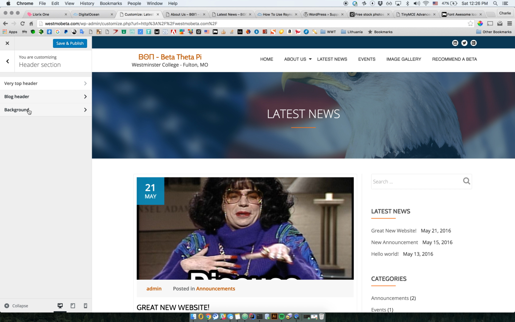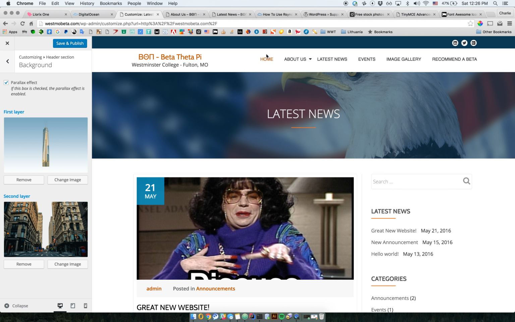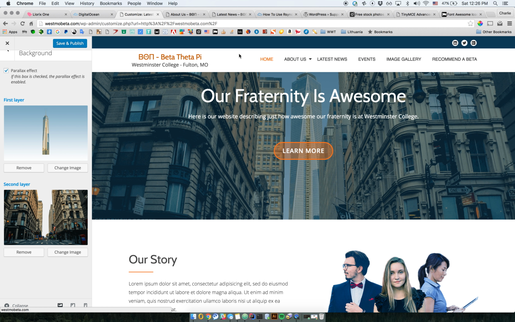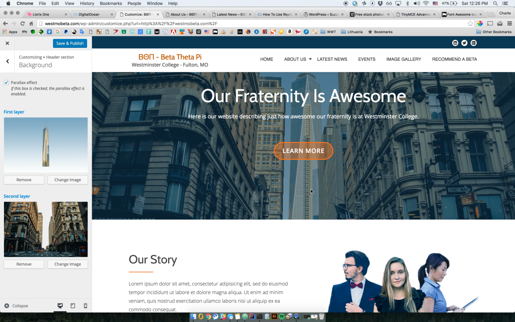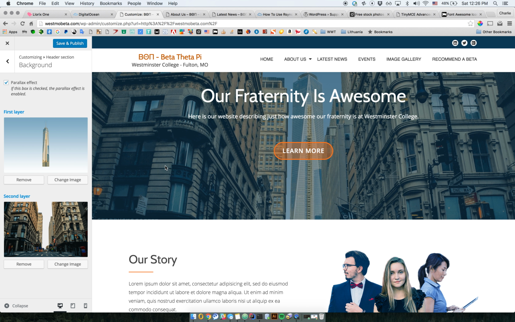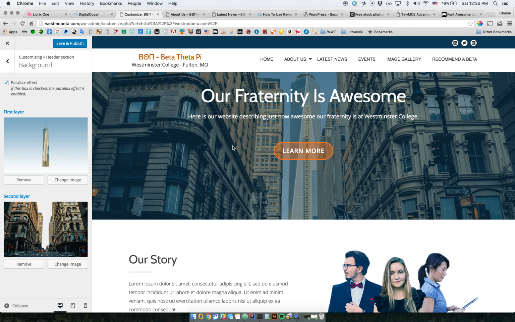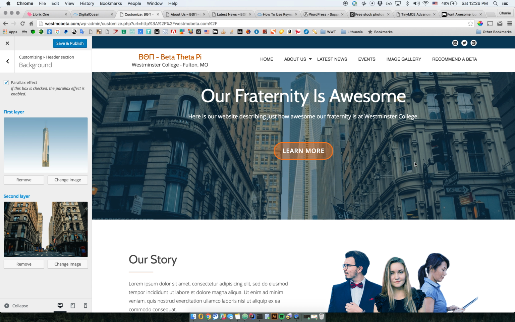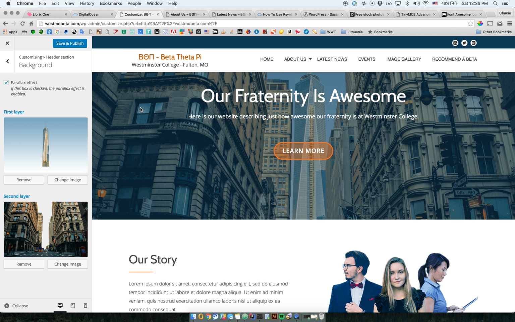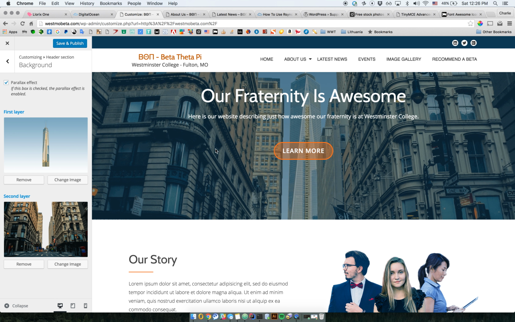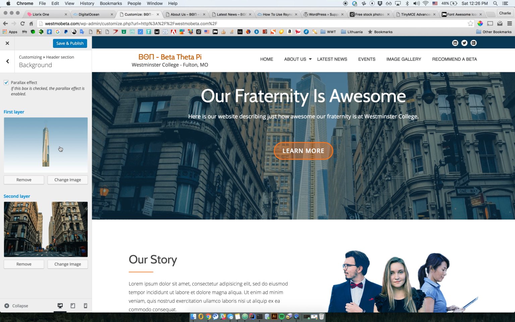And then finally you can change. Let's go back to the home page. This thing called the background in the header. This is really the coolest part about this theme is that it comes out with what's called parallax. So as my mouse moves across this space, the image is also slightly moving with two different images layered on top of each other. So if you love this effect and you want to be able to make use of it, you got to plan this out in kind of a smart way.